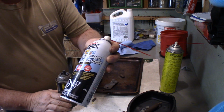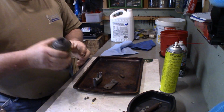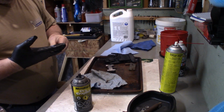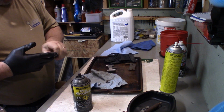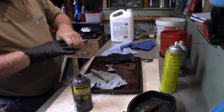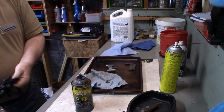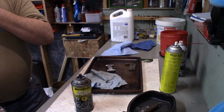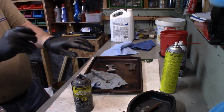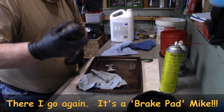So I was going to use some white lithium grease, but I have this dry graphite, and I wonder if this might not be better. I'm going to use the dry graphite. Now, I may be completely wrong with using graphite in this manner, but the logic that I'm using to justify this in my own mind, the fluid that the graphite is suspended in will evaporate and just leave behind the graphite, and the graphite is a good lubricant for something that doesn't move a whole lot, and it should stay around. And besides, there's graphite in the brake disc, I think. Anyway, we'll see.